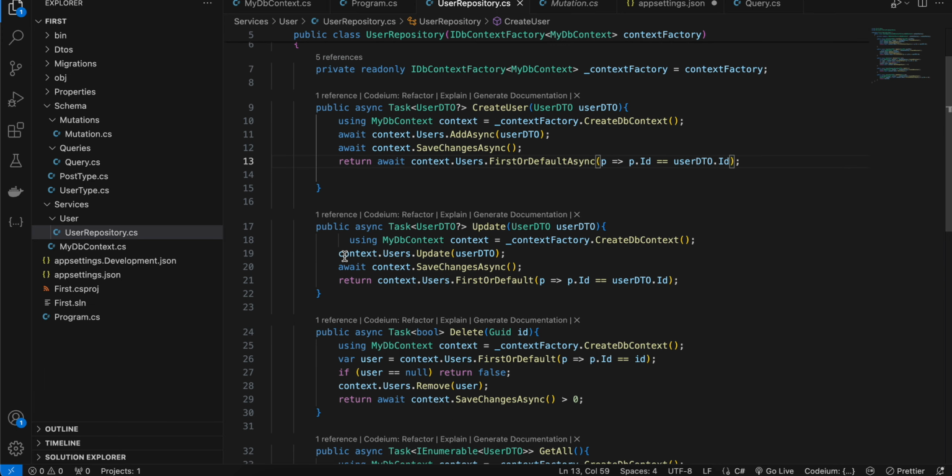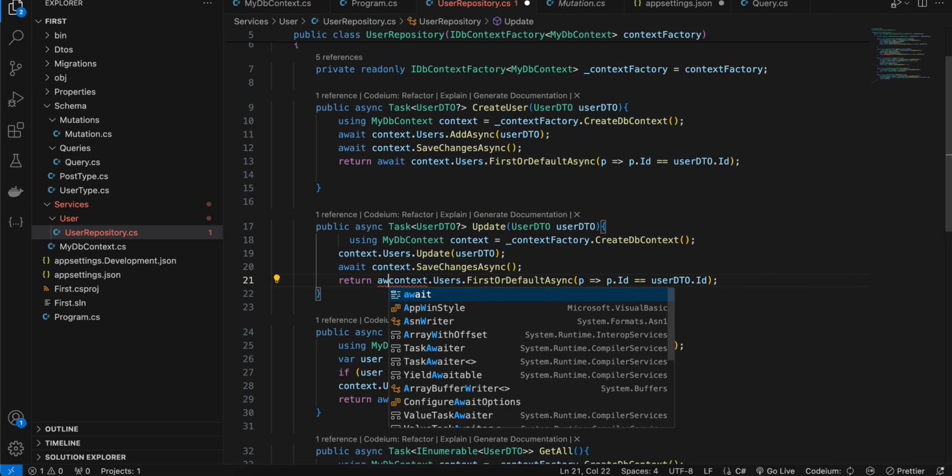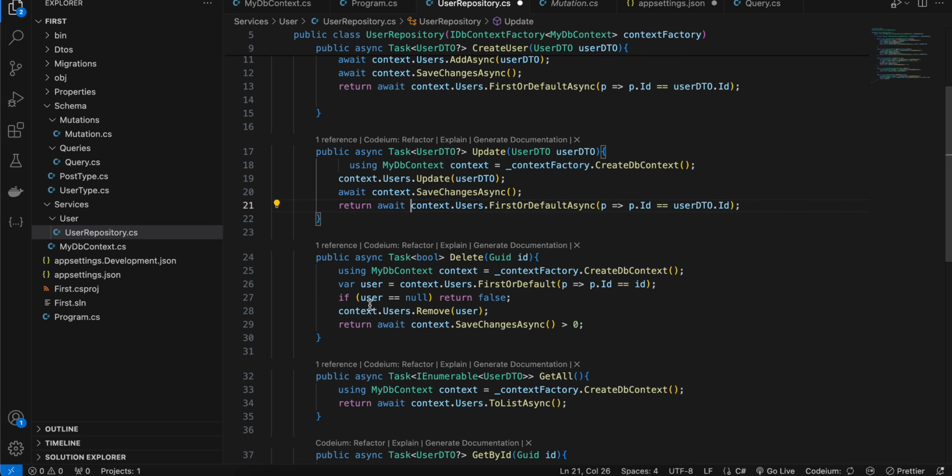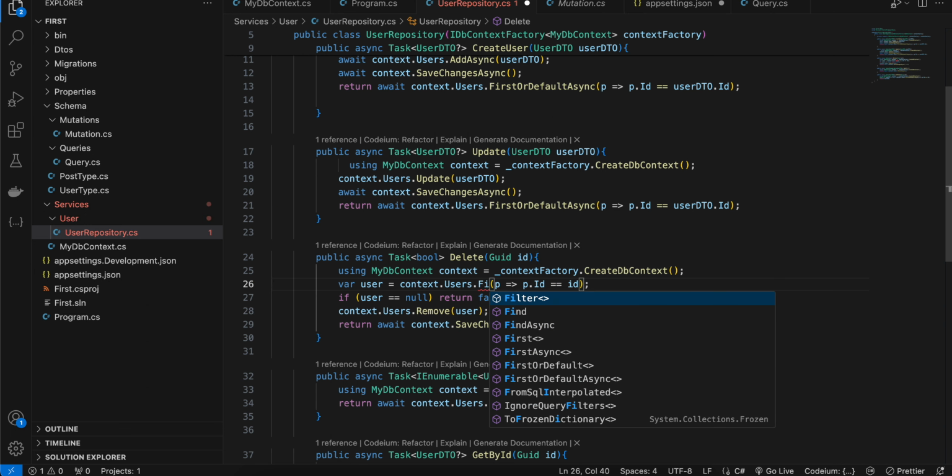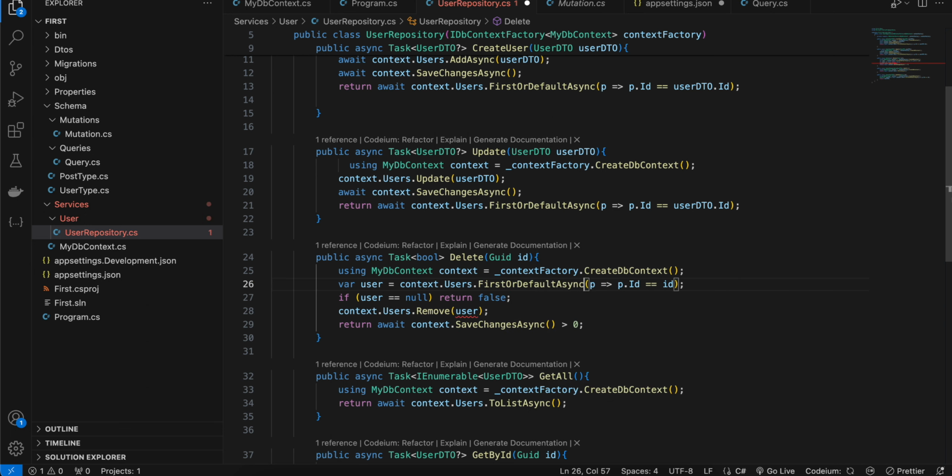Similarly over here, I think we can do it like this. No, update is, I think, synchronous. Here we can do FirstOrDefaultAsync, and we can write await over here. And again here we can do FirstOrDefaultAsync.